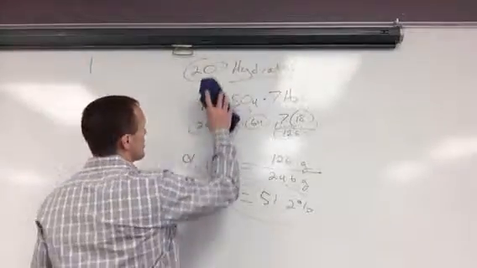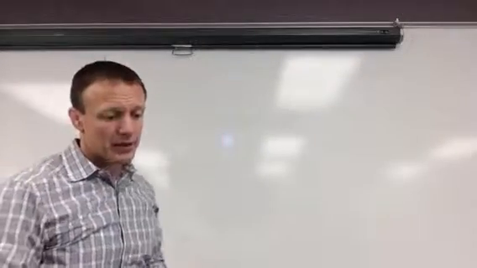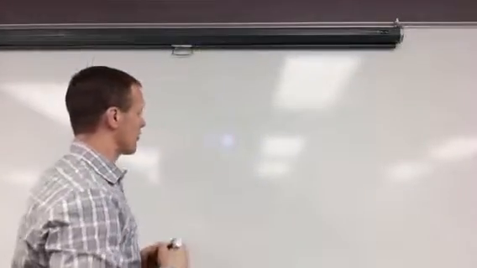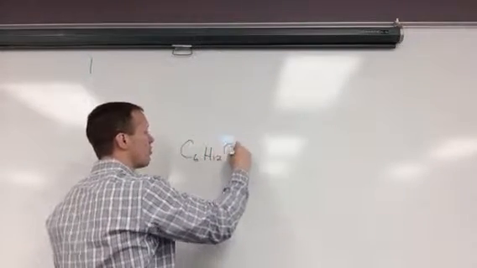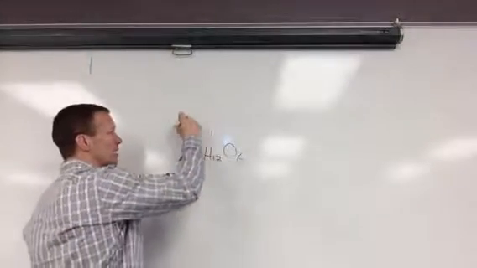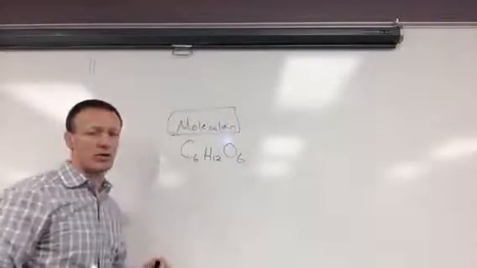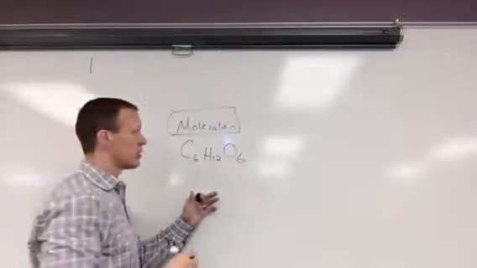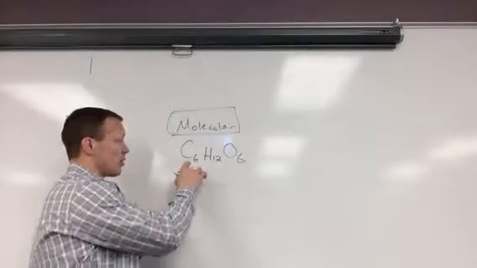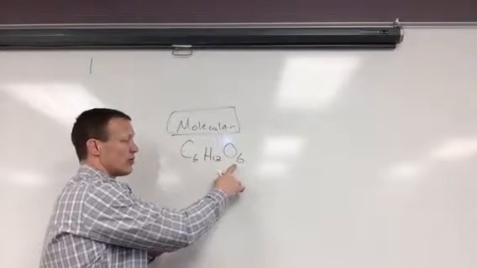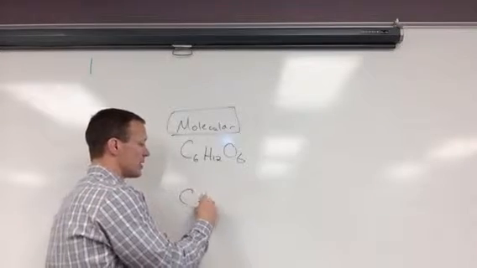The last part of this is going to be the empirical and molecular formulas. Okay, empirical molecular formulas. And first thing, the difference between an empirical and molecular formula is this. So this is glucose, C6H12O6. That is a molecular formula. That is the actual formula for glucose. The empirical formula of glucose would be this reduced. So empirical just means what is the simplest ratio of the elements? Well, these are in a 1 to 2 to 1 ratio. There's twice as many hydrogens as there are those. So the empirical formula is CH2O.